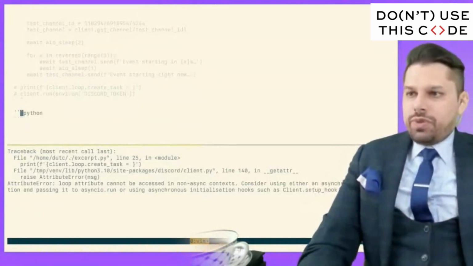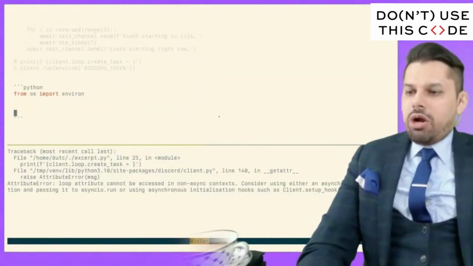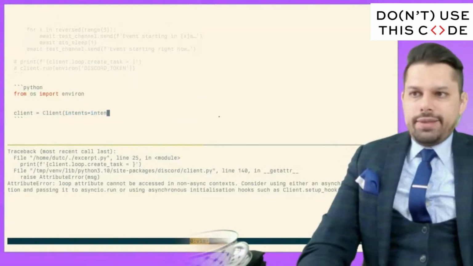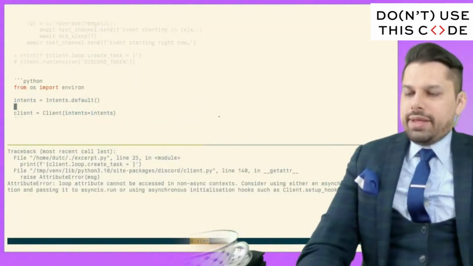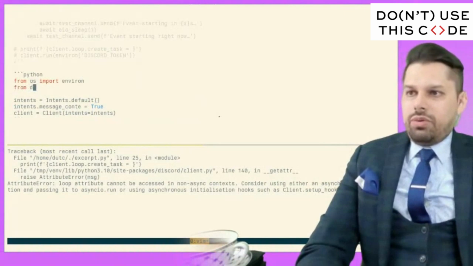Here's what we're going to do. Let's get our simple client going. We'll get a simple client going with all intents, including that message content intent. And what we're going to also add on to this is a command tree. So we'll pull from Discord, client, the intents.